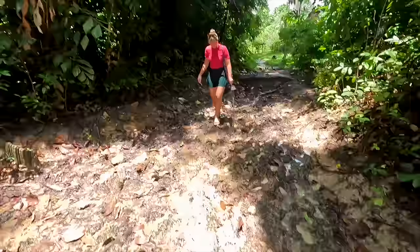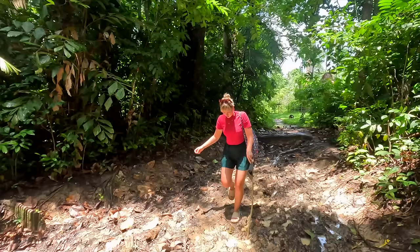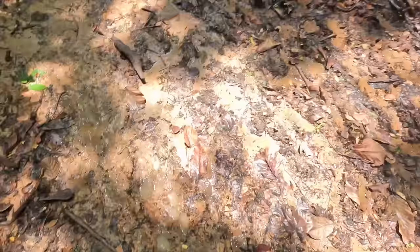Your turn. So there's actually part of the path that is complete bog. Are you doing it? Don't speak to me. Oh, if you fell over it'd be so good. Oh my god, it sounds horrible. Can you hear it? I just went past a guy and he was like, do it barefoot, but oh my gosh, I'm gonna lose these. Definitely wear trainers if you come during the monsoon season.